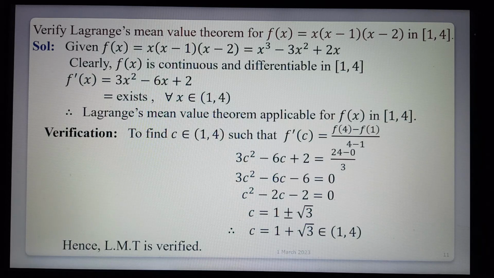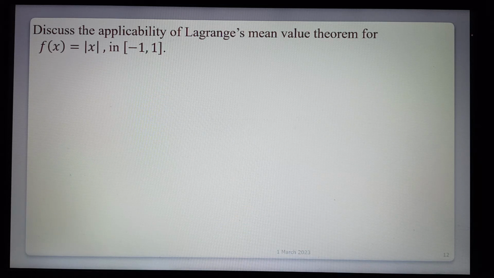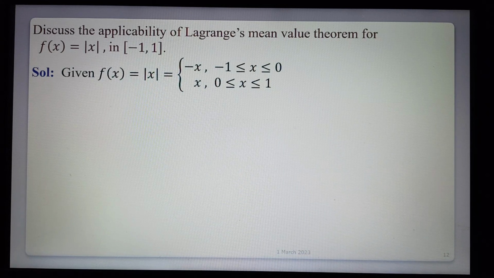See the next example. Discuss the applicability of Lagrange's mean value theorem for f of x is equal to mod x in the closed interval minus 1 comma 1. So given the modulus function, which is defined here: when x less than 0, mod x is equal to minus x. When x greater than 0, mod x is equal to x.